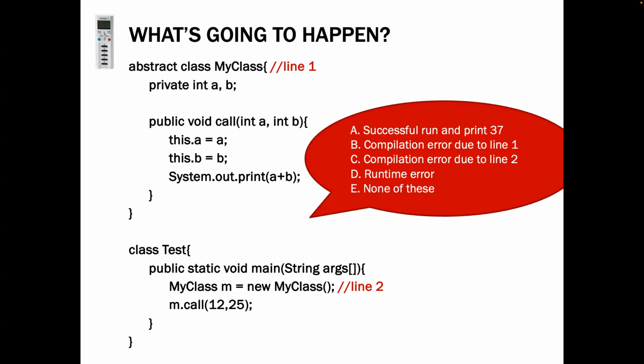Okay, let's take a minute. I'll show you what's going on in this class. So we always start at main. Main says I'm going to create a new class of type M. I'm going to go into a new class, my class, and I'm going to call it M. And then I'm going to look into my class. It does not have a constructor, so I can assume that everything's set up the way it needs to be. And then the function I'm going to call 12 and 25.